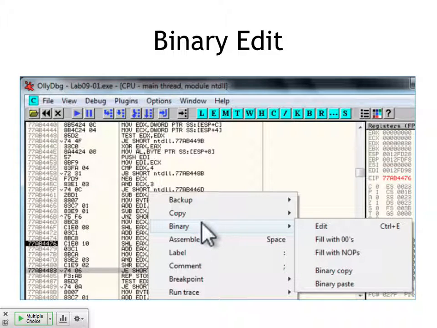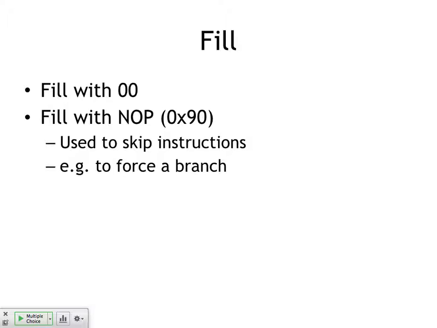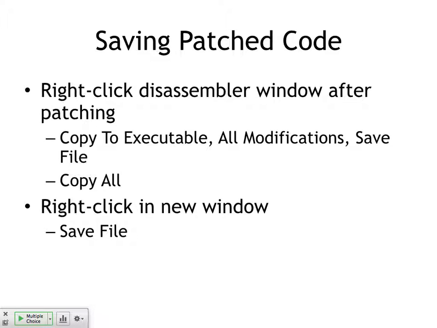All right, and then there's patching, which we did a little bit, where you're going to modify stuff. Like we knocked out a few things in that Windows thing, and that's the simplest case. You can just right-click binary edit, and you can change the contents. There's an option here to fill with zeros or fill with nops. That's one way to go. The other way to go, which I did there, was go to assemble, and then you type in assembly language instructions any way you like. Nop, of course, is what you use to skip instructions, so nothing will happen. And that's, like I say, how you accomplish that thing in the previous iClicker where I said, what will skip over code without executing it? Well, it's not that normal, but this is what does it. Fill it with nops, and obviously it won't execute that code anymore. You can save the patched code. It's actually pretty difficult to do.